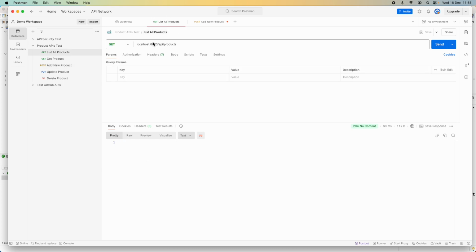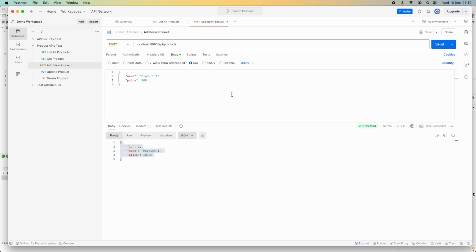And then I test the list products API again, and the result is an array of product objects, and by now we have only one product. So you can see we can test out the APIs without any security. The APIs are publicly accessible by everyone.